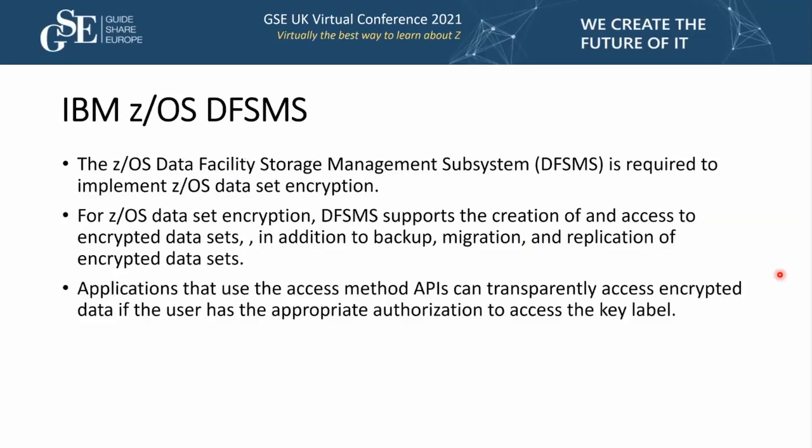IBM z/OS Data Facility Storage Management Subsystem, DFSMS, is required to implement z/OS dataset encryption. For z/OS dataset encryption, DFSMS supports the creation of and access to encrypted datasets, in addition to backup, migration, and replication of encrypted datasets. Applications that use the access method APIs can transparently access encrypted data if the user has the appropriate authorization to access the key label.